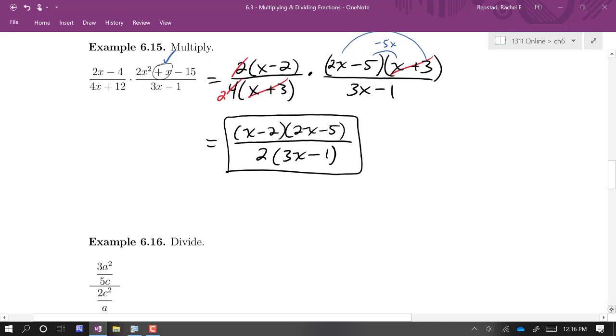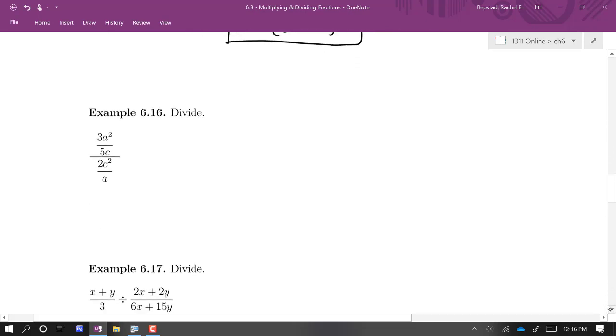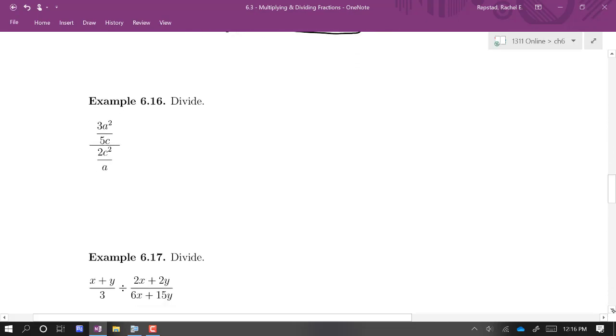Okay, let's do some division problems. You know, the first step in doing a division problem is just to rewrite it as a multiplication problem. I usually do that first, even before I start doing any factoring. So in the first one here, there's no factoring to do, because there's no addition or subtraction, right? Everything is just written as a product.